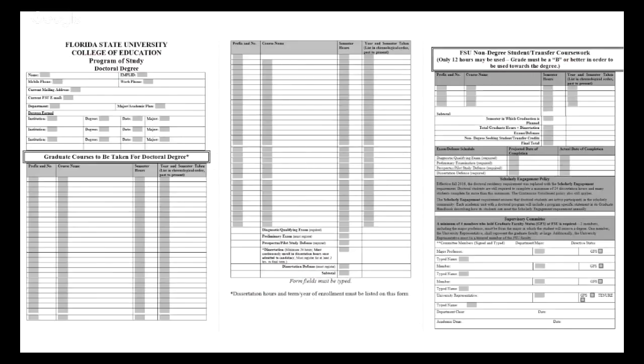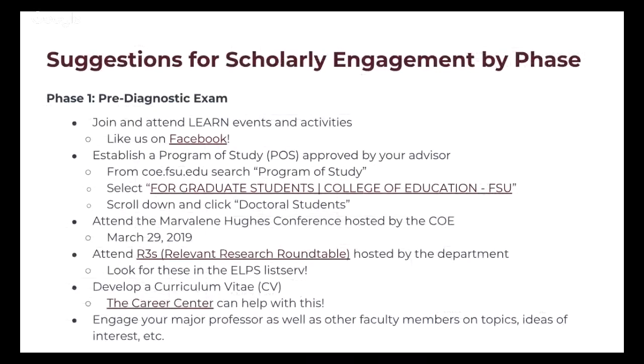Yes. Two things. Besides the Facebook page, make sure you also join the Knoll Central page, which I think most everybody is on. I can help you out with that if you'd like, because that's the official record with the university, and we have to constantly update our officer positions there because they use that to know who's in the organization. And also for the R3s, in the faculty meeting this week, they talked about making that a priority to bring it back, and also the weekly digest. Because right now there's no one to run that since Allison did it. So they're trying to figure out which grad assistant can take that on. So yes, those are super important.